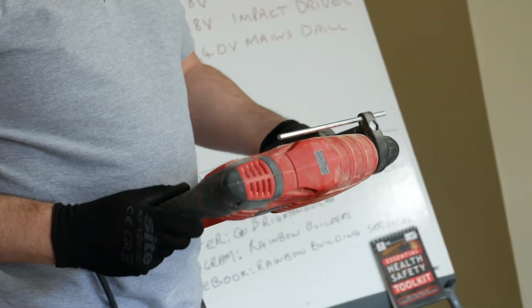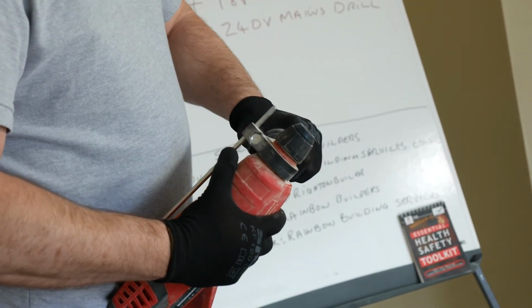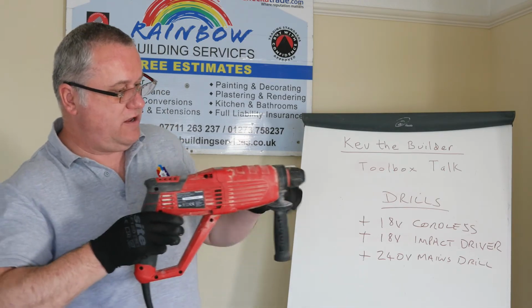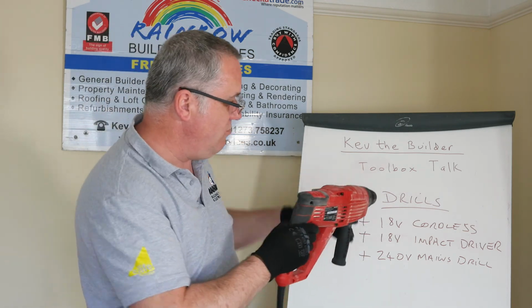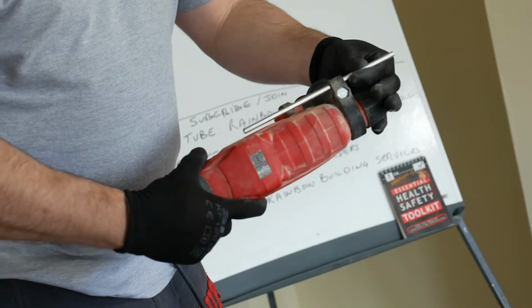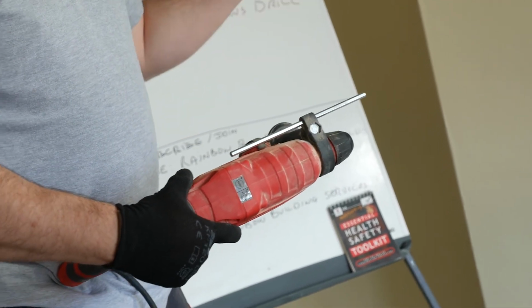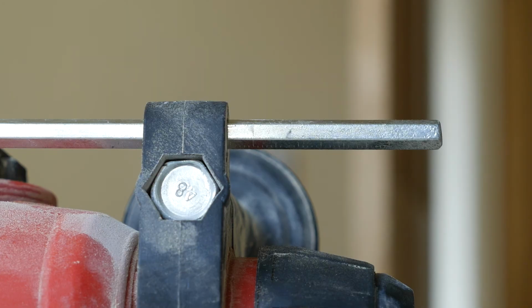You can twist the handle slightly. What's really good is that you can actually turn this and angle it at 45 degrees. So instead of drilling like that, you can have the handle so it's drilling like that, so it gets more into it. This is really interesting. People don't know about it. This is a gauge. So basically, you can pull this gauge out, and say for instance, you've got to go to a depth into a wall, you can set that up so you don't go too deep into the wall and go out the other side of the brickwork. So again, that's really useful.